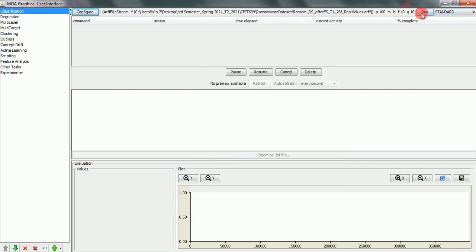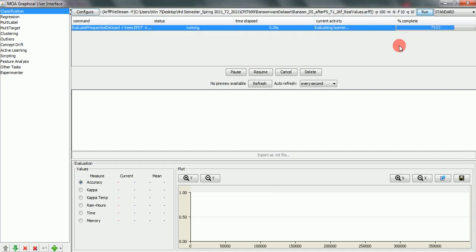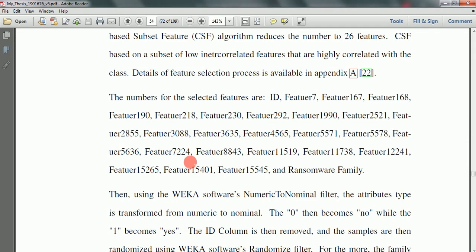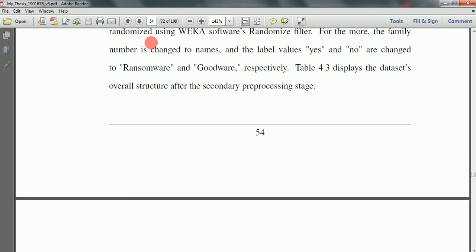Now we are ready to run the evaluation with the extremely fast decision tree, and we will see the accuracy here and the time. First, the accuracy is 99.41, as we got in the thesis.